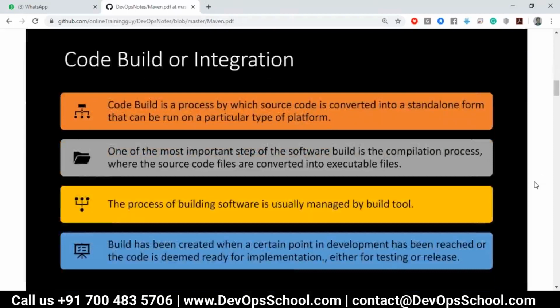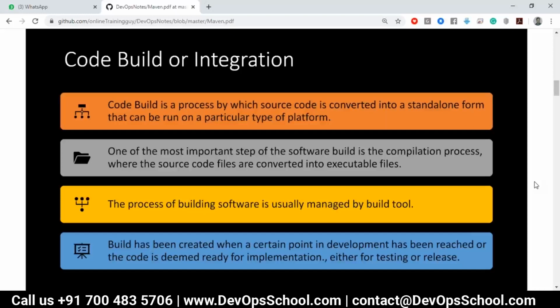Code build or integration. Code build is the process by which source code is converted into a stand-alone form that can be run on a particular type of platform. When we talk about code, once it is built, it is to be tested.